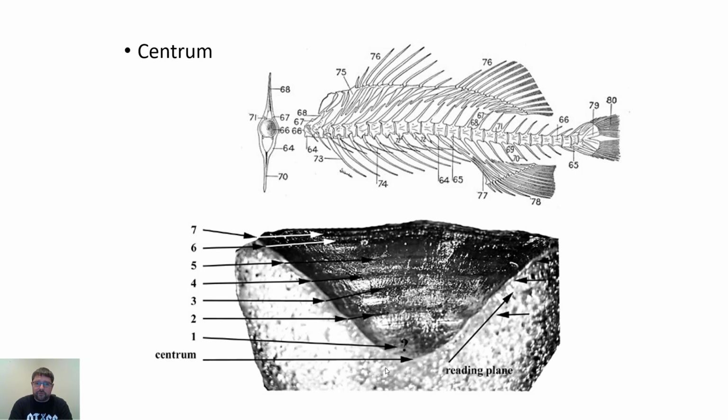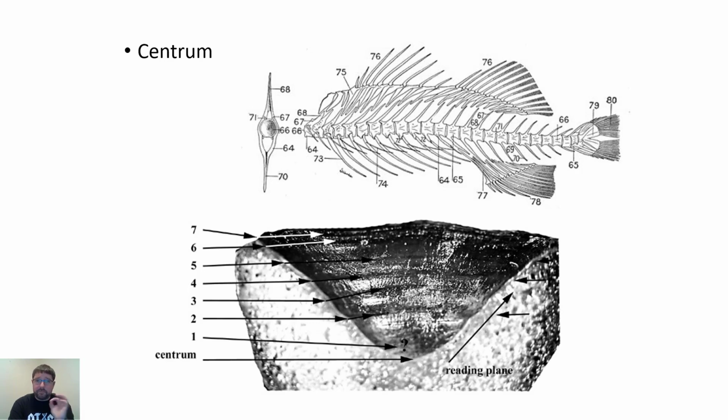Okay? The other thing that you can use, and often is used in things like sharks, is a centrum. Okay, so another nice bone to use. But again, just like the otolith, the centrum, these organisms, if you're going to use otolith and centrum, the organism has to be dead. You have to sacrifice the organism in order to age them using those materials.